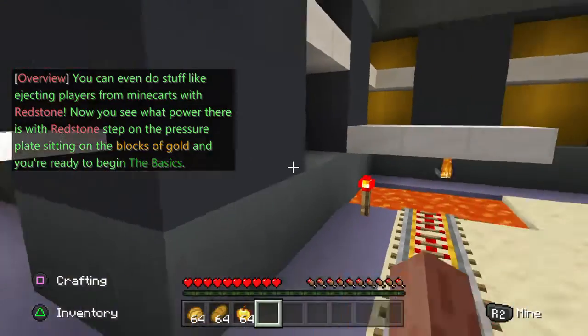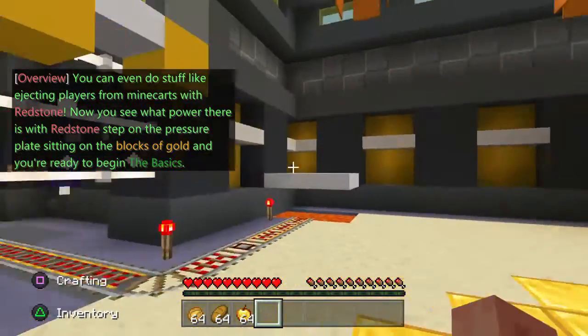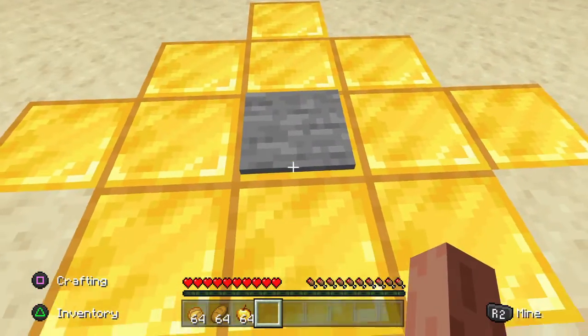You can even do stuff like ejecting players from minecarts with redstone. Now you see what power there is with redstone. Step on the pressure plate sitting on the blocks of gold, and you're ready to begin the basics.